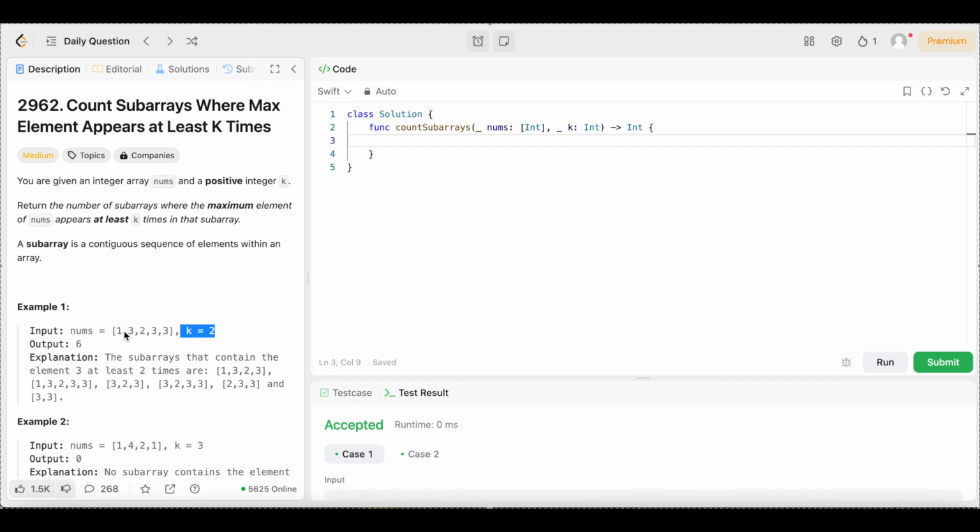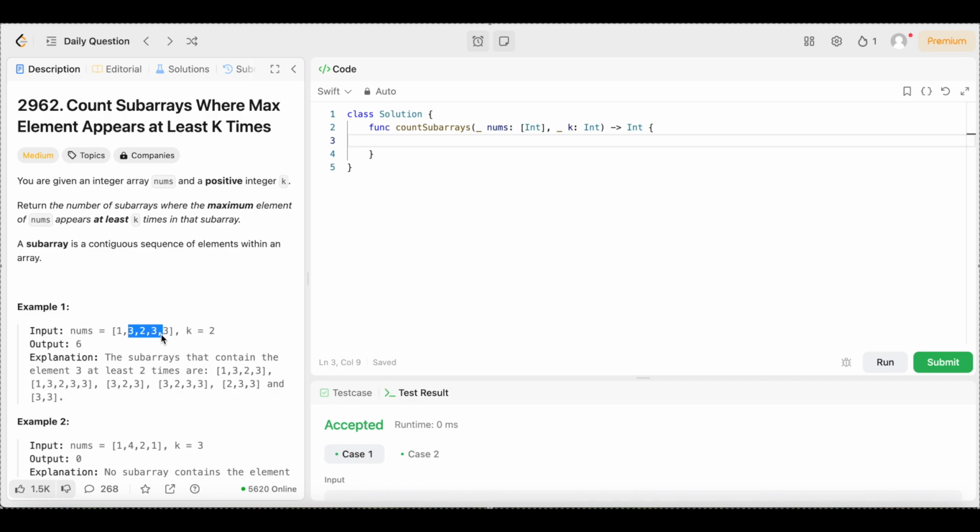So once again, these are the subarrays, right? So it's 1, 3, 2, 3 right here. That has 3 in it twice. Then we do the full array. This has 3 in it 3 times, but remember it says at least k times. So we needed to have 3 at least 2 times. In this case, it has 3 times, but that's fine because it needs to be at least 2. It doesn't have to be strictly 2 times.